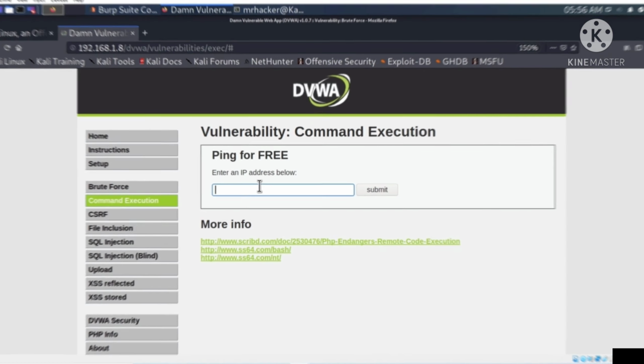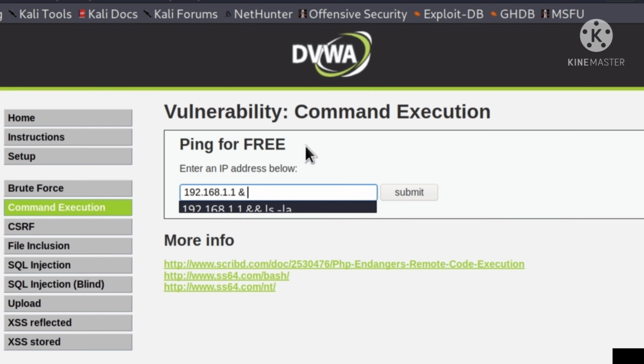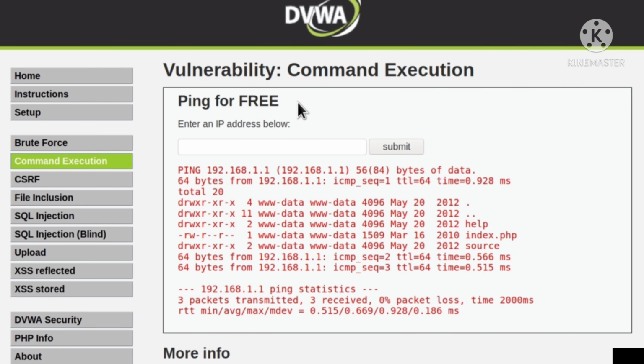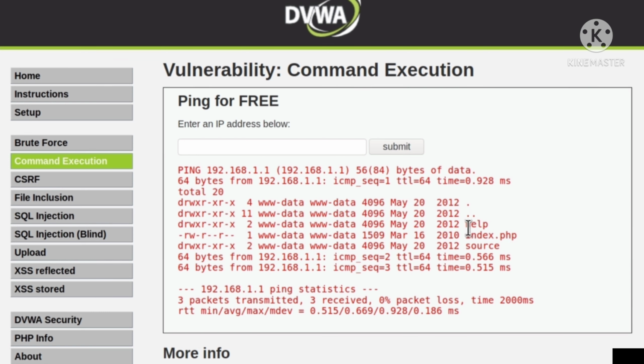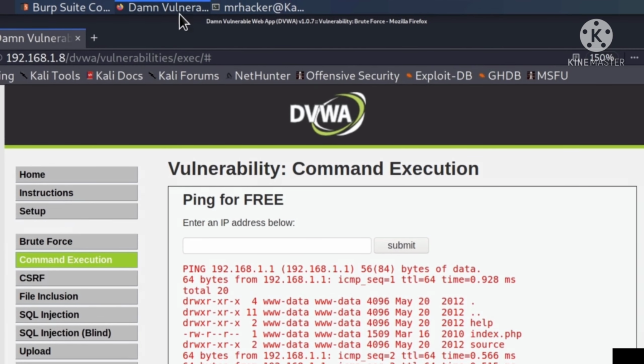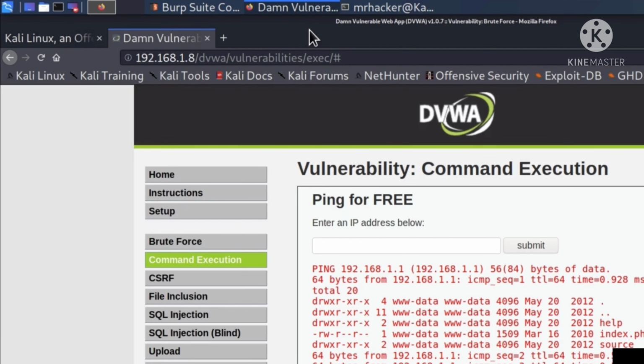Let us go right here and give it a try, 192.168.1.1, and then one of these signs, and then ls -la. Click on submit, and it works. We get the output of both ping commands and the output of all of the files inside of the current directory on that target system. So first two tries didn't work, probably because those characters were getting filtered and blocked, but if we specify it like this, then it seems to work. It seems to bypass any security and it executes our second command.